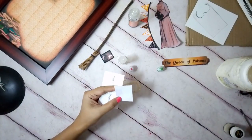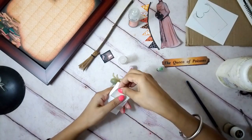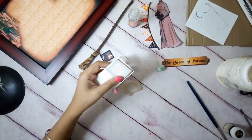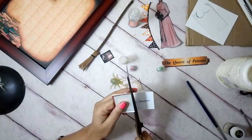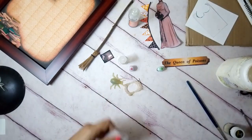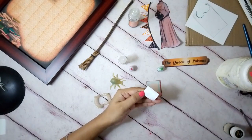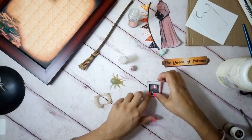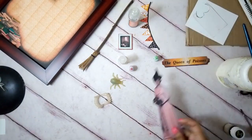Now for giving more three-dimensional look and more depth to my shadow box, I took the printed picture frame that I had and stuck it with glue over a business card. It's thick paper, and then I trimmed it to the edges of the picture frame, over which I pasted my picture, and it will stand out well on the shadow box wall.